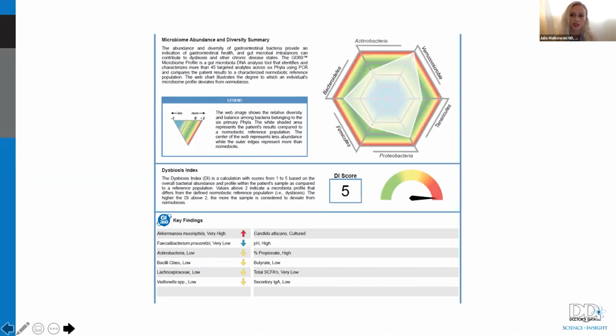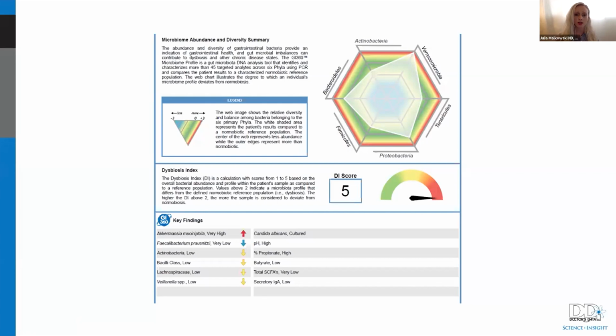And to further expound upon that, we have the dysbiosis index score of 5. So definitely this is a dysbiotic gut. The key findings that have constituted that is this Akkermansia muciniphila, very high. And that's interesting because this bacteria is a very important marker within the gut. It consumes the mucosal barrier. And so when it is elevated like this, the patient is going to be at risk for decreased mucosal barrier, increased inflammation, potentially increased intestinal permeability, and cascade of inflammation.